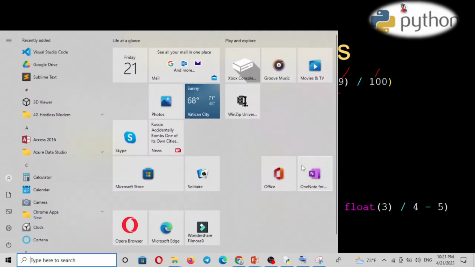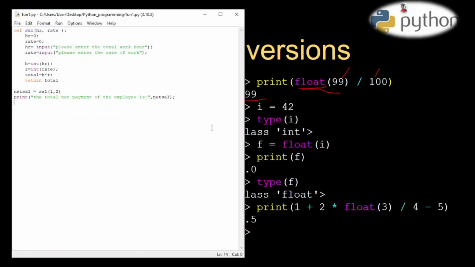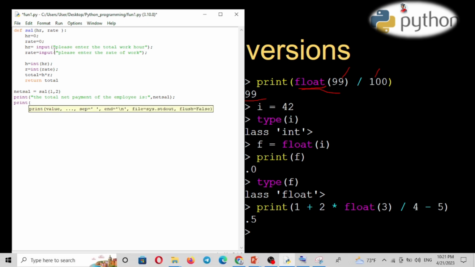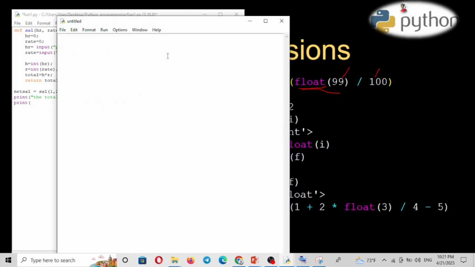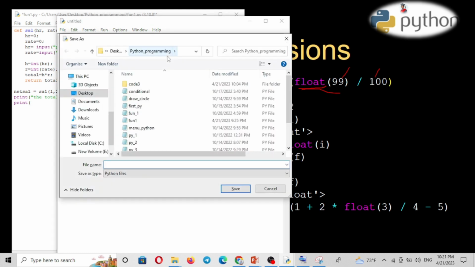Look at this. Just for example, create a new file and save it as typecasting, type.py. This is the file name.